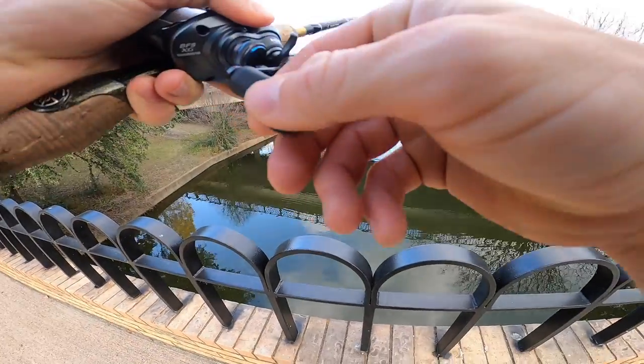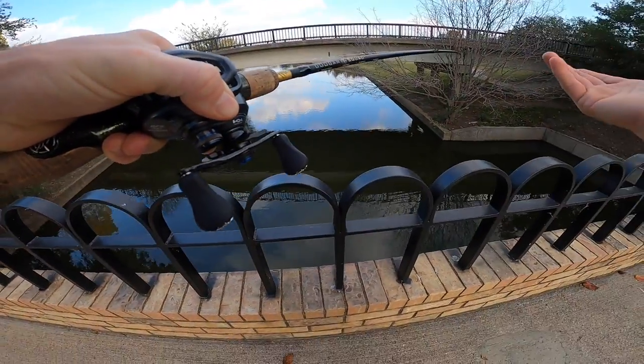Oh, I wasn't actually supposed to get a bite. Oh. Dude.